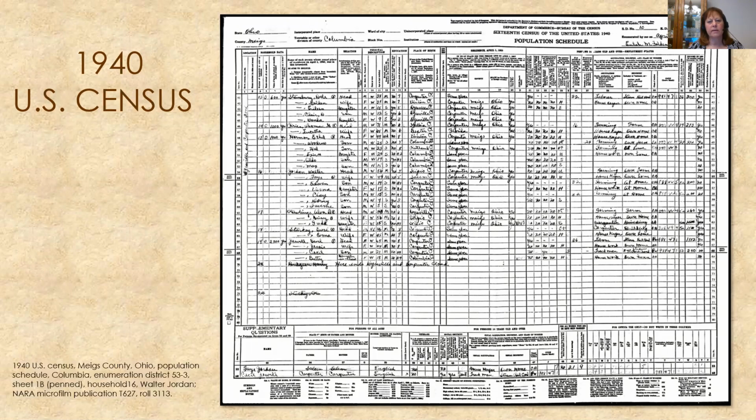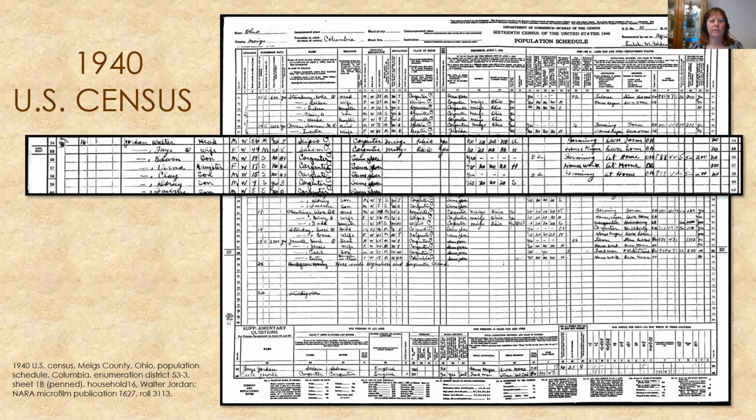Up to this point, it was unknown who provided the information to the census taker, and a researcher was unable to analyze the reliability of that information. In 1940, however, the census taker noted which person in the household provided the information, usually by placing an X in a circle next to their name. In the household of my great-grandparents, the census taker noted that my great-grandmother, Faye Jordan, provided the information on the family by placing an X in a circle next to her name.